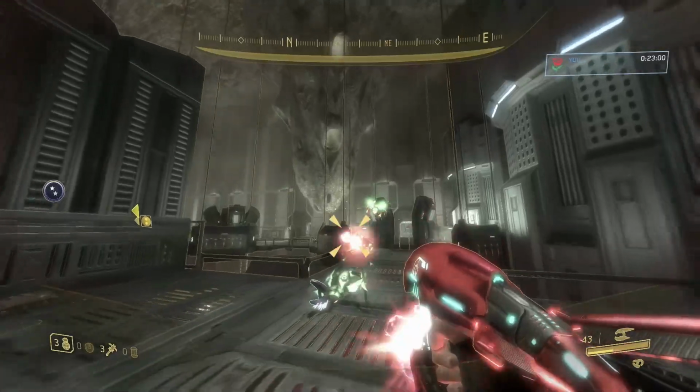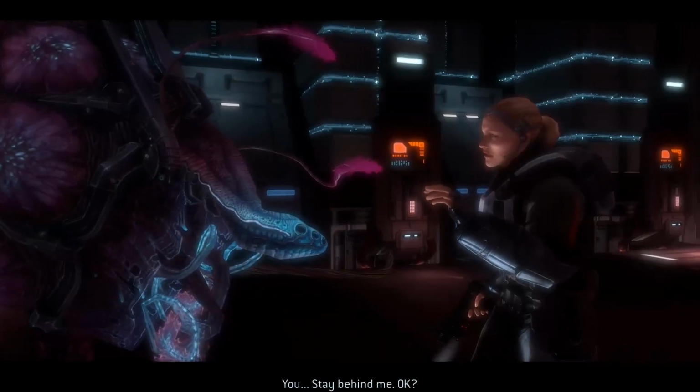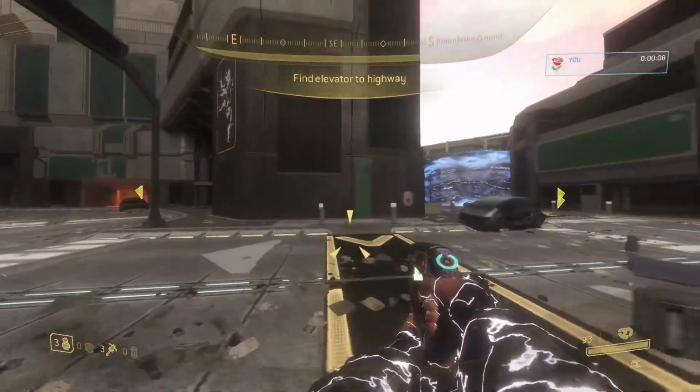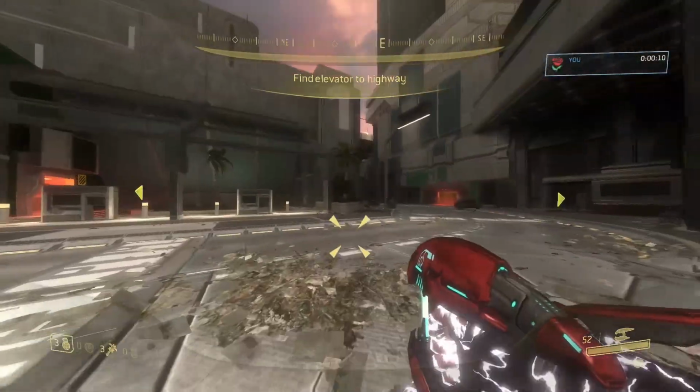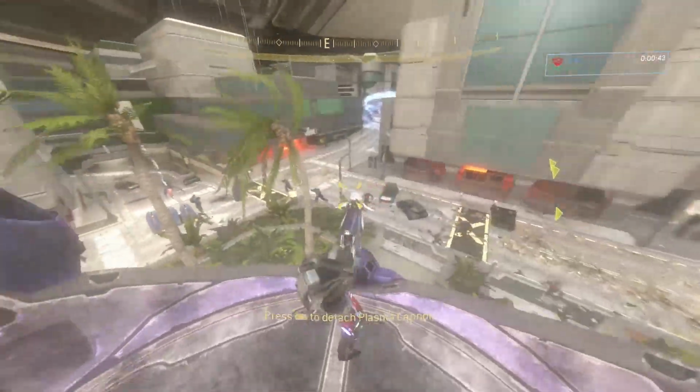Me and Dare make our way through the bugger hive, and we kill the brutes shooting at the door protecting the engineer, find said engineer, protect it, meet up with Buck and beat the level. So we're on Coastal Highway now, and that's the final level of the run. We started off strong with the same weapons from the last level, then I got my hands on a plasma turret, which made this section here a lot easier.